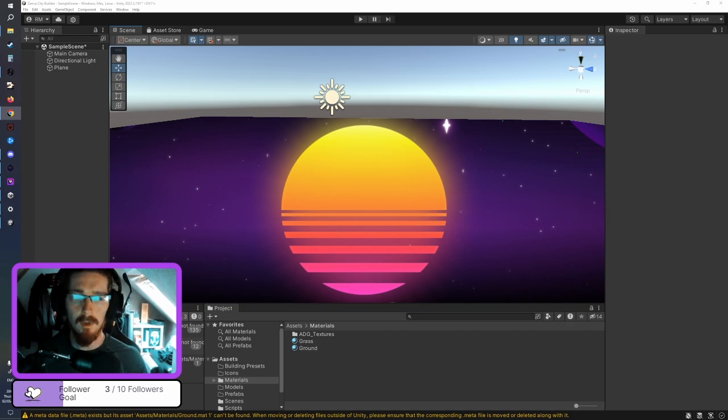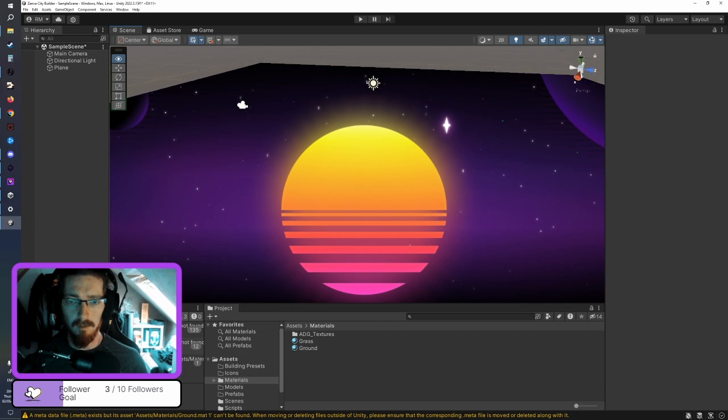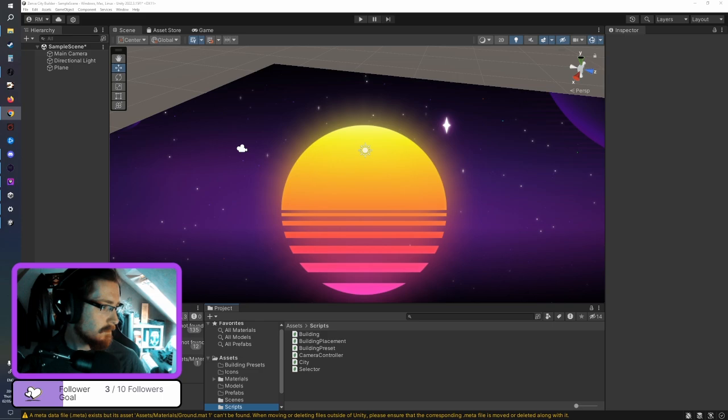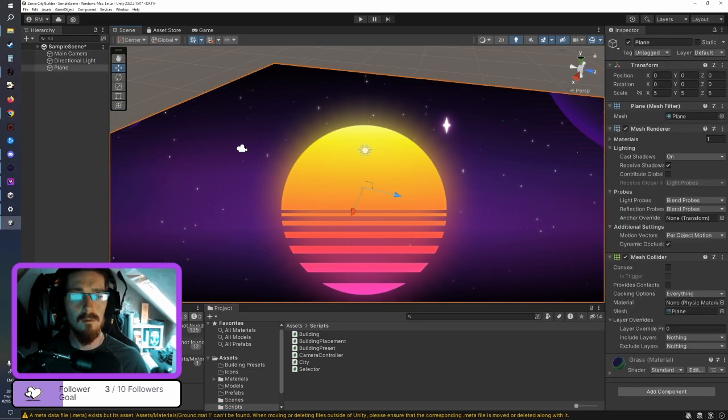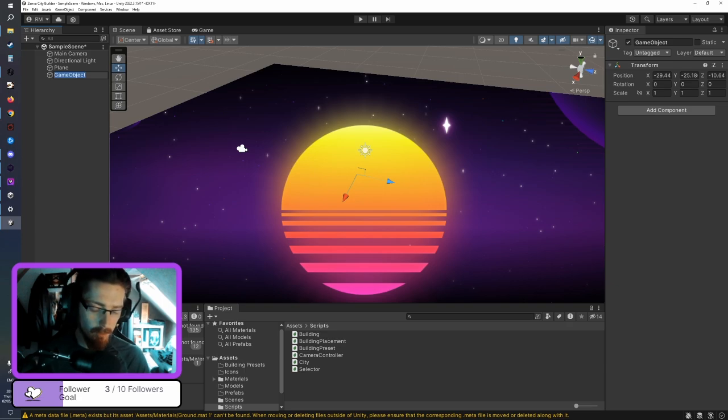Okay, cool. Doing the camera this time. I think I'm fine. Okay, right. So we're going to do it isometric style. So go into game object, camera.